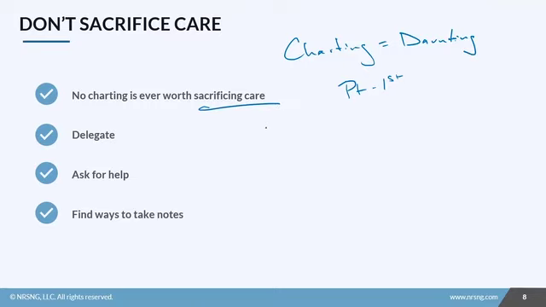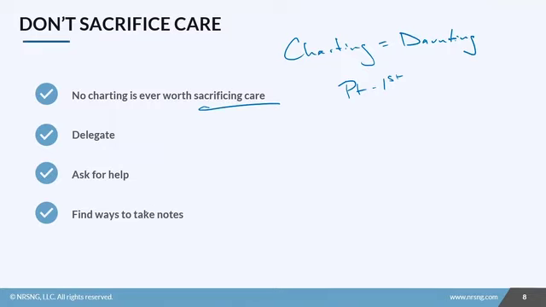There are only a handful of instances where anything you do in the chart actually comes before care for the patient. So surgical consent, that's a good one. Like if you have to have a TDOC, we're talking life or limb. Those are really the only instances. And even then you can usually kick that off to somebody else so that you can still take care of your patient, because your patients come first.